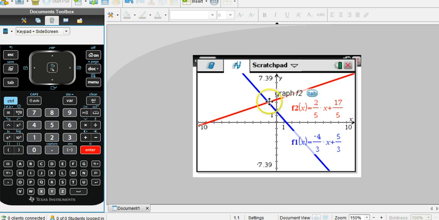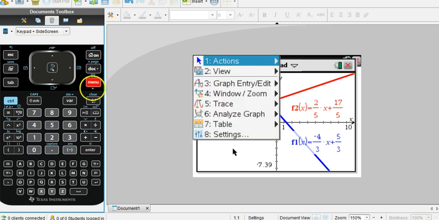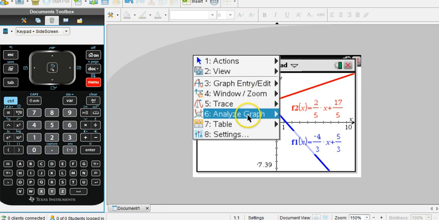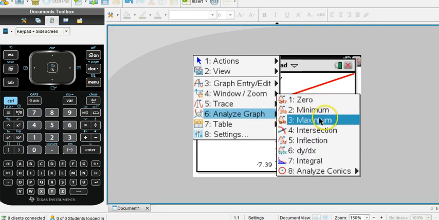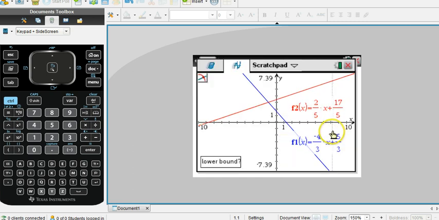And we want to know where they intersect. So if you look at the graph, these two graphs clearly do intersect each other at one point, and we want to know where that point is. Now we already know, because we solved this system twice before, that it's supposed to be -1, 3. So let's see how we figure that out using the calculator. So up on the top right of your calculator, there's a menu button. So hit menu, and then go down to where it says Analyze Graph. So Analyze Graph is right here. And then go down to where it says Intersection, and choose Intersection.